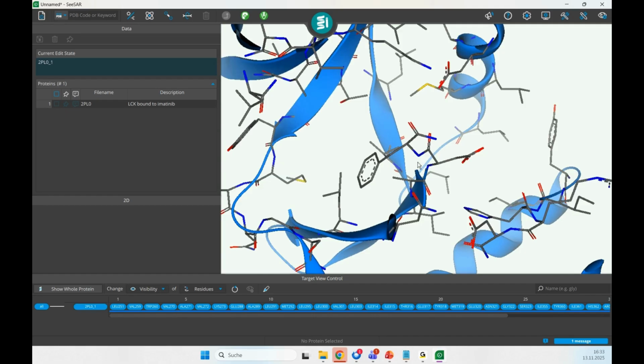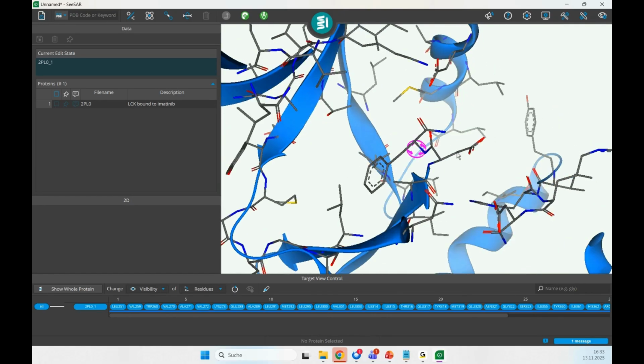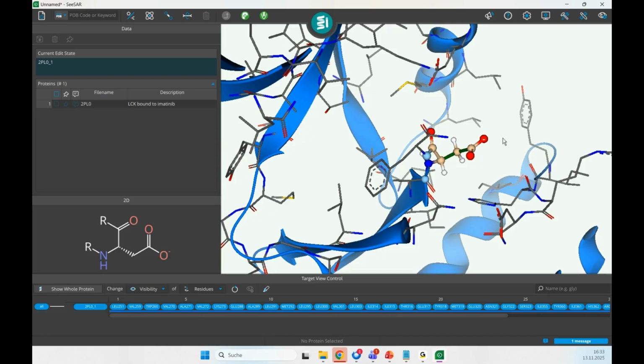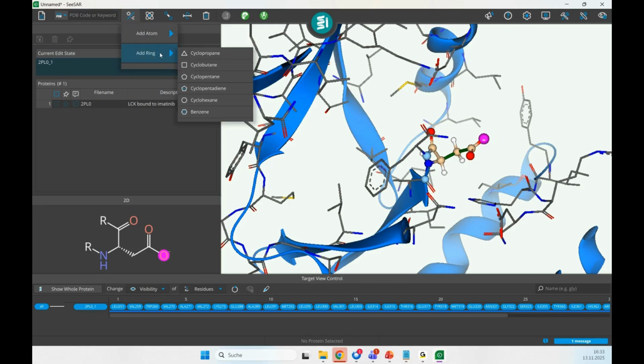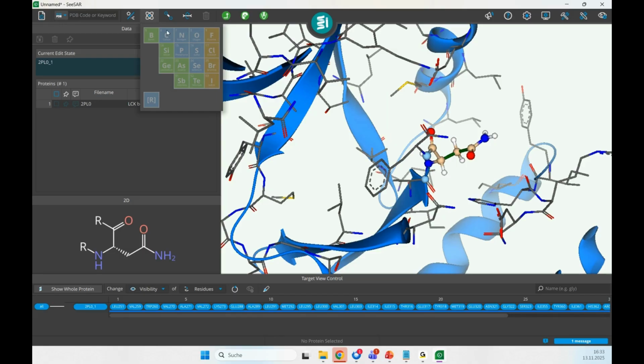For the full picture, allow me to show you. Let's pick maybe this aspartate here. So let's assume you would like to do a small modification. Let's say you want to do a mutagenesis study and see if this particular asparagine has any effect on the interactions with your protein or your ligand. Then you can click on the residue you would like to modify and use features like adding atoms, like carbon, oxygen, nitrogen. You can change the element, which I will do now. I will change this one to a nitrogen to make it asparagine.